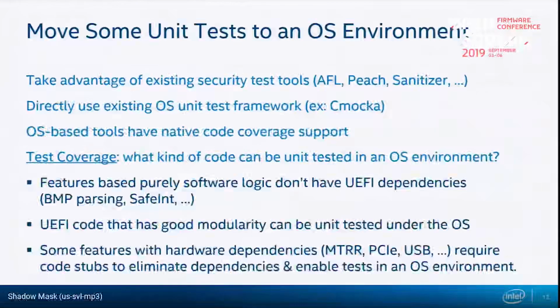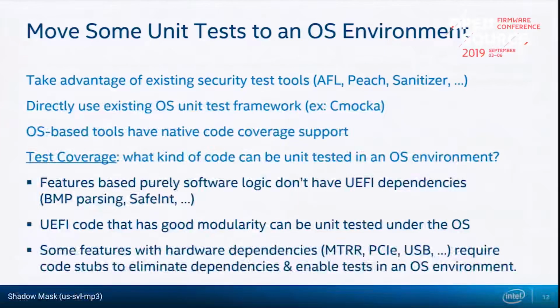So again, we're moving some of the unit testing to an OS environment. This doesn't get you off the hook for testing your own code on a platform, but it does come up with cases that you would have trouble isolating on a platform when you encounter them. OS-based tools typically have native code coverage support. We can take advantage of that as well. The question is, what can and can't be tested in this environment?